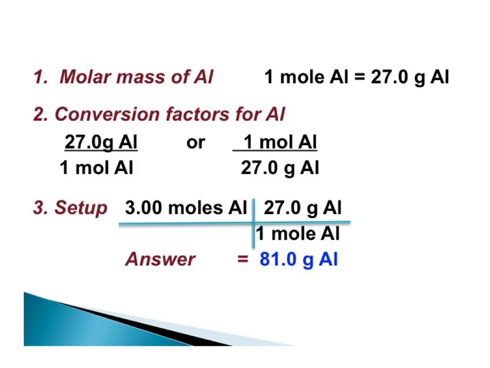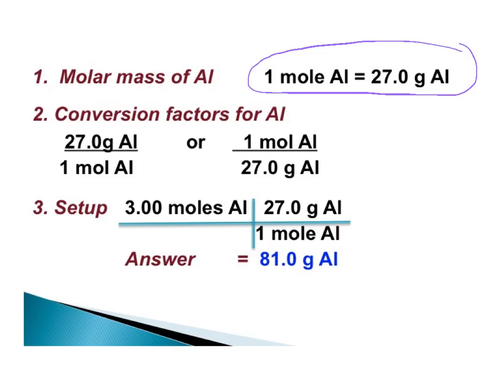Okay, so I just told you that in order to solve any problem dealing with grams, you need to find the molar mass. Our molar mass of aluminum is about 27. Remember that 1 mole of any substance is equal to the molar mass, so that's why I have 1 mole equals 27 grams. Your conversion factors are one of 2. You have to pick one. It's either going to be 27 grams of aluminum over 1 mole or 1 mole of aluminum over 27 grams. So now our next step is to do our setup with the T-chart.